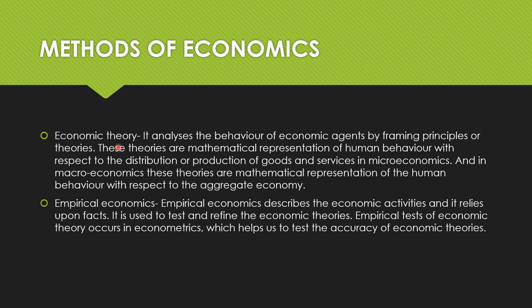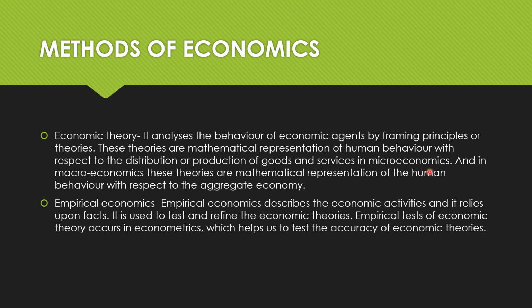Economic theory analyzes the behavior of economic agents by framing principles or theories. In the case of economic theory, the behavior of economic agents like households and firms is analyzed by framing principles or theories. These theories are mathematical representations. So these theories are mathematical representations of human behavior with respect to the distribution or production of goods and services in microeconomics.